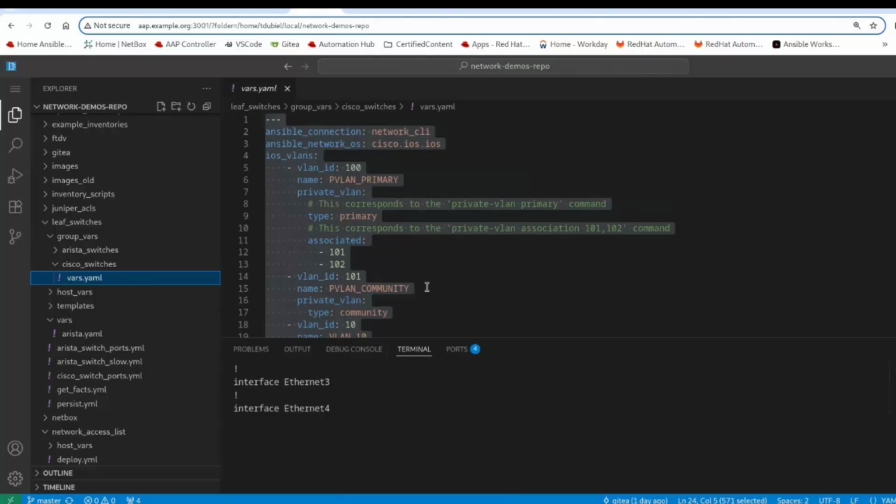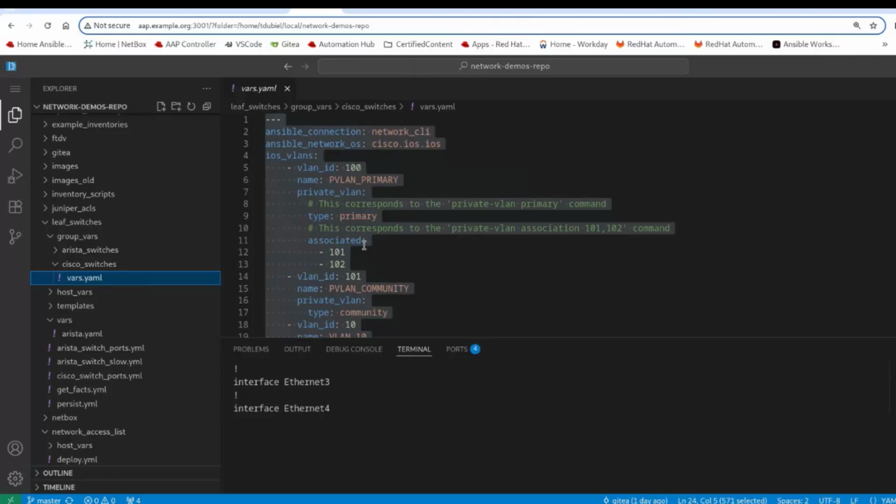So I did it at the group level. When you configure private VLANs in Cisco, it's a bit different than Arista. So I needed to do that at what we will call the host level. So I have host vars for some of those things. Group vars are good for things that you can apply to an entire group, even though I have the 2 Cisco switches, but only the 1 Arista. But if we had more than 1 Arista, it would apply to everything that was in that group. So we start off with that hierarchy.